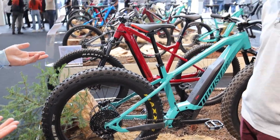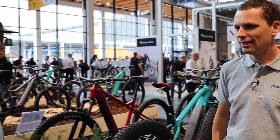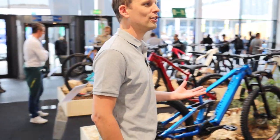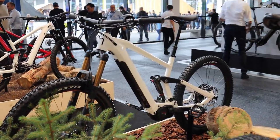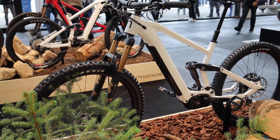The mountain bikes are huge for Mustache, and the team has been doing very well — recently finishing second and first at the last world championship in Canada, just last week. The bike that won is this one — the white Trail bike. It's our Trail 27, a 150mm travel 27-inch bike. We also have the Game, which is exactly the same frame but in 29 with 160mm travel.